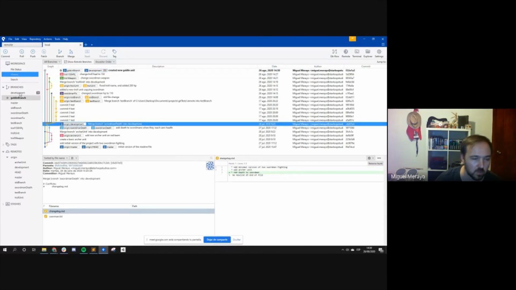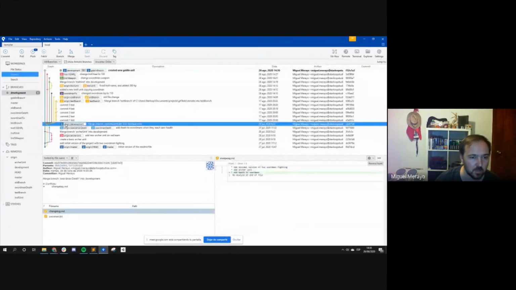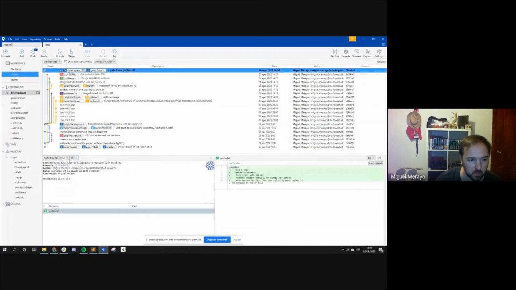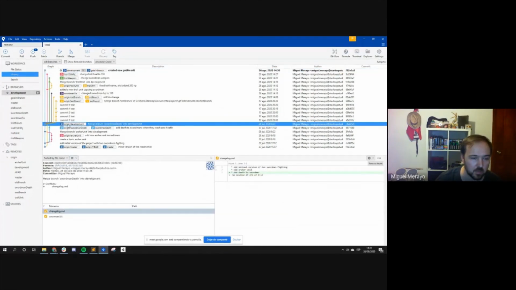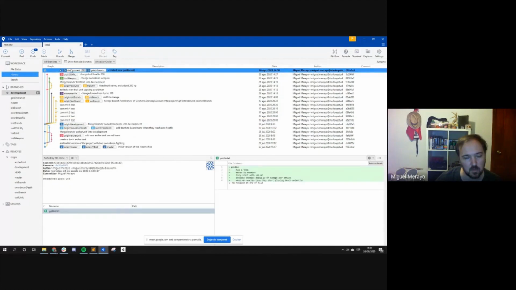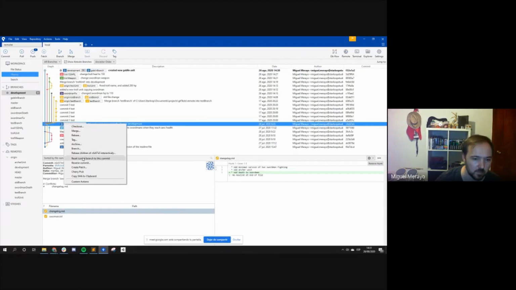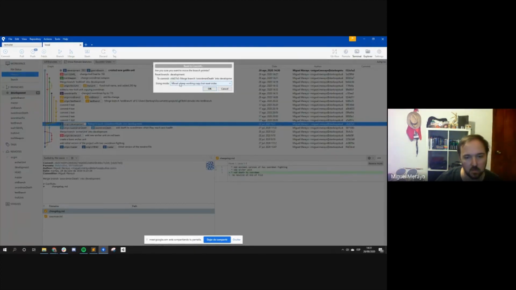I want the development to point to the original development. So one thing I can do is go to development and click on the original development, or the parent. I can click here on parent, and click reset to this branch, just reset current branch to this commit. So what I'm saying is I'm in development, I'm at this commit, but I wanted development to keep pointing to this one because I've already created a new goblin branch.